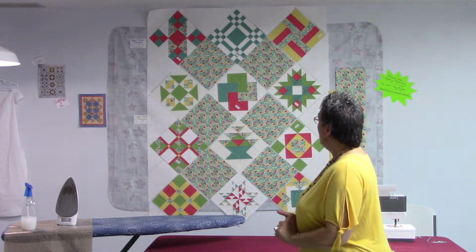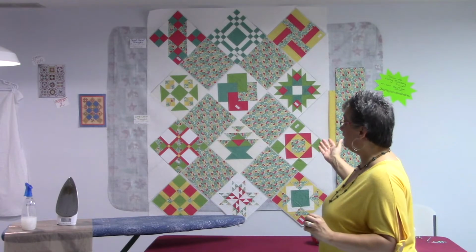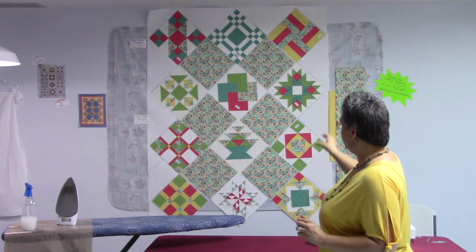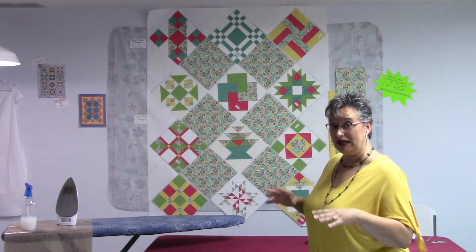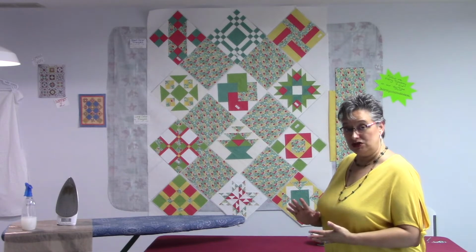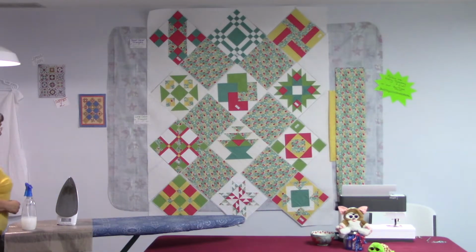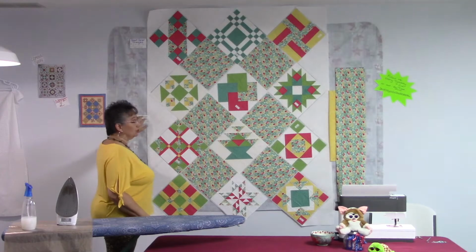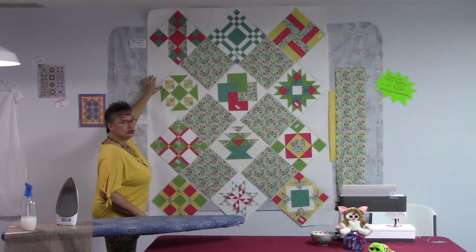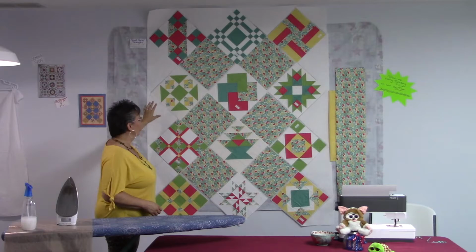So what I have done, which I'm really happy with, I spent probably an hour auditioning all of my different blocks in different areas to see what I wanted where, and what we need to make sure that we do from this point on. Let me step over here, and I've got my little notes here, and we need to make sure that we are cutting out all of our border triangle pieces, okay?